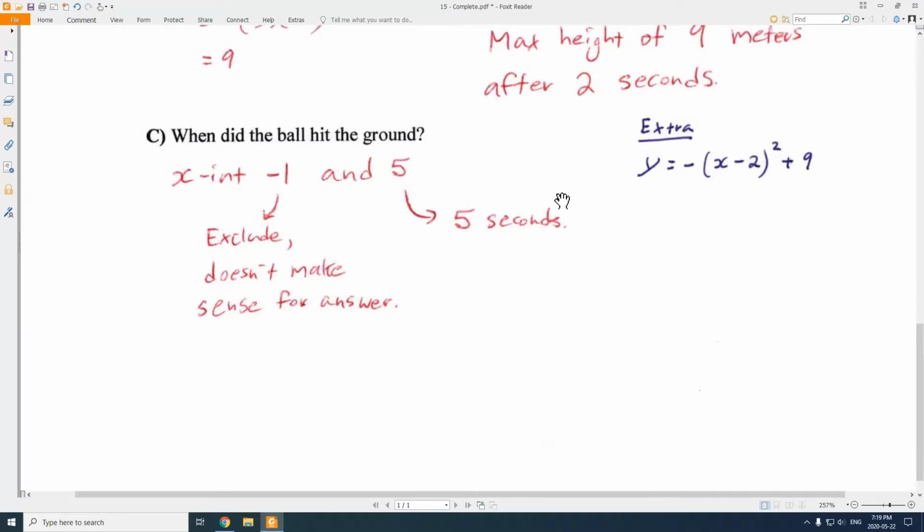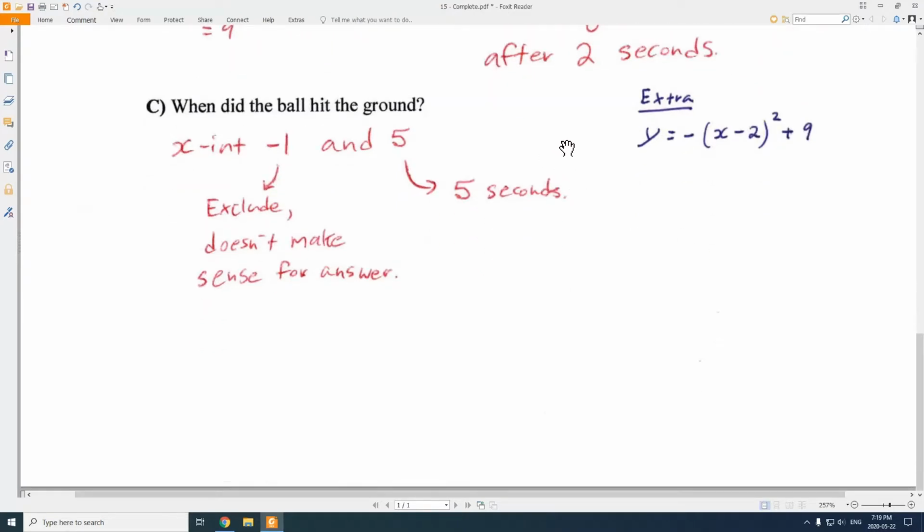So if you never had the factored form and you only had the vertex form, and you were asked when did the ball hit the ground, you can still solve it. What you would do here is you would say, hold on, the ball hitting the ground is a height of 0. Right? So here I've just rewritten it using h's and t's, right? Like we were doing. And if the ball hits the ground, the height is 0. So we plug in h is equal to 0.